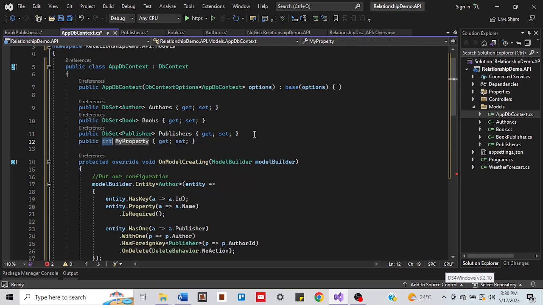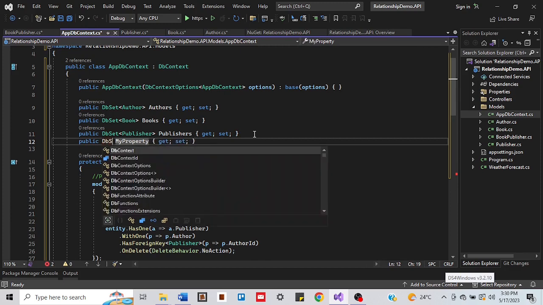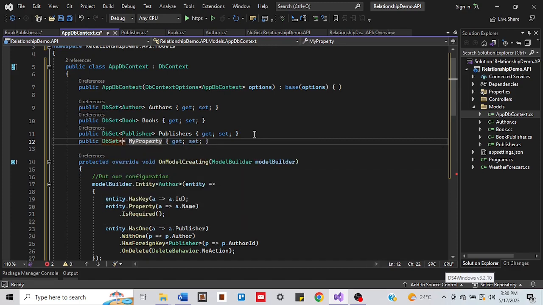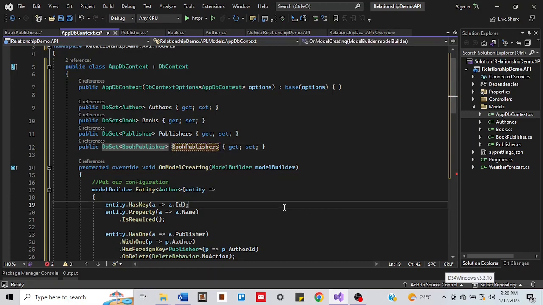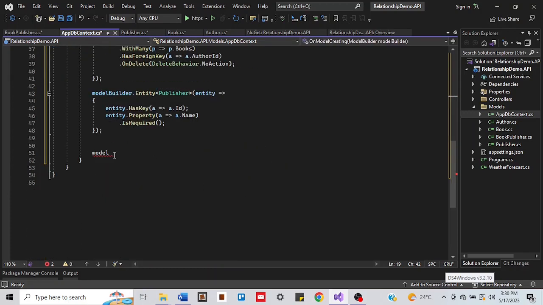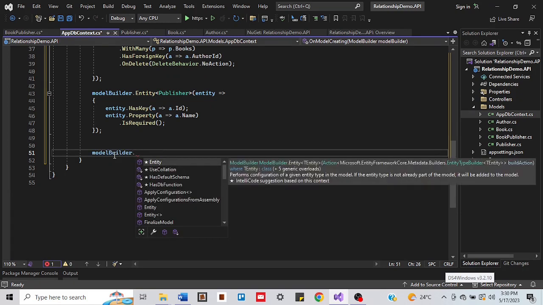So I'll say prop DB set. Then I'll call this book publisher, and this will be called book publishers. Great. That's done. Now let's write on that model builder to an entity.